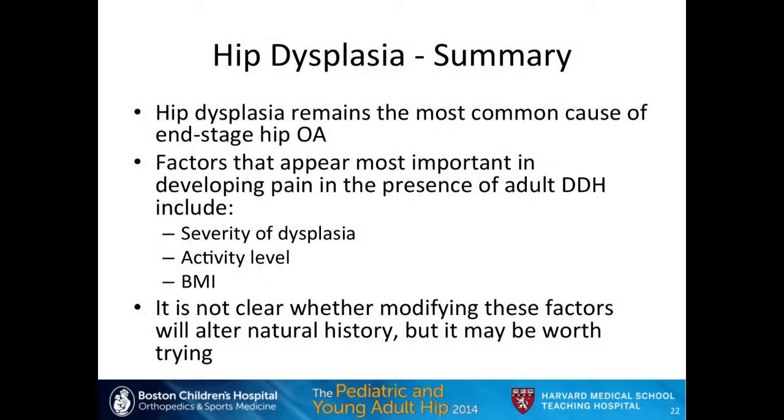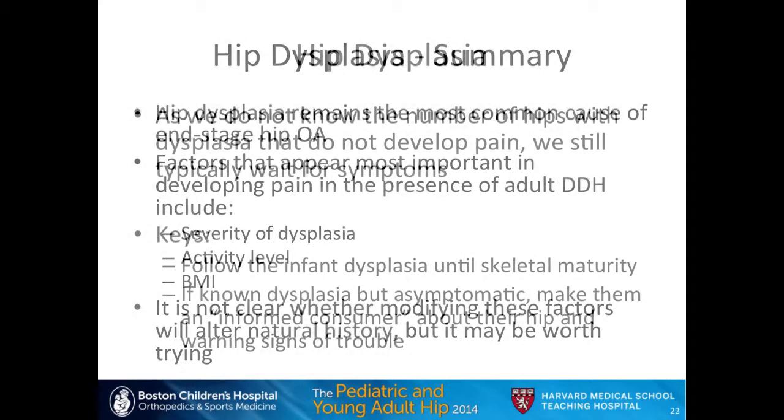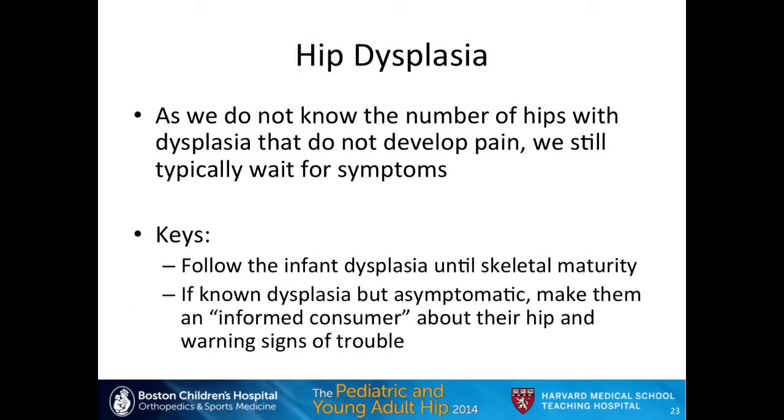What we don't know still, though, even from the data I just presented, is whether or not if you make a change in your BMI, will that have a significant effect on the longevity of your hip, or change the age at which you present with painful arthritis? As we do not know the number of hips with dysplasia that don't develop pain, we still typically wait for the symptoms. So that's the bottom line. We don't operate on an x-ray.